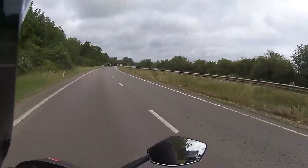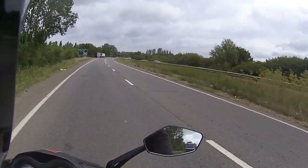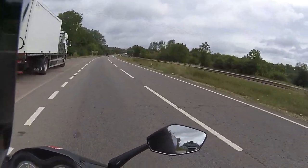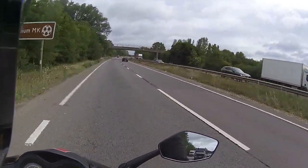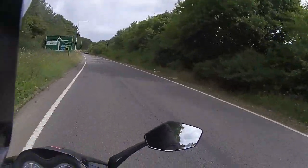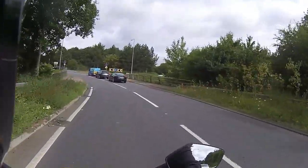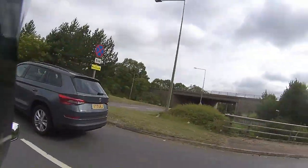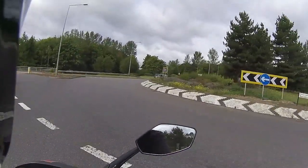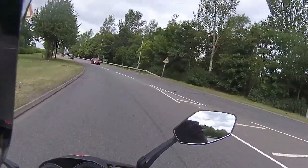Just bowling along - going to get some extra mileage on this now, and we'll catch up when we go back into the urban route. As I've said before, if we don't get any issues I'll edit the video here, and if we do have an issue I tend to leave it in. Coming back down off the dual carriageway now after 31 kilometres on the bike - absolutely zero issues with this bike for Emily. Going in to do the urban route for the final few kilometres, feeding it around a few roundabouts. Tires are scrubbed in nicely, bike leans over very well on these new tires - perfect for a new rider.